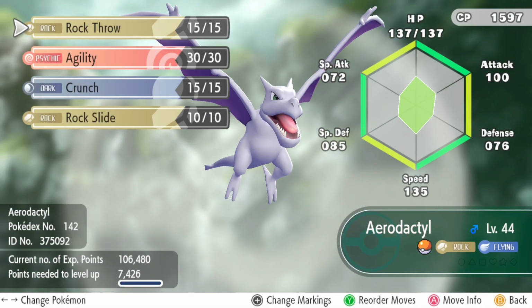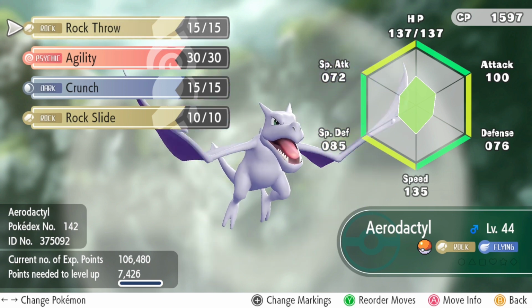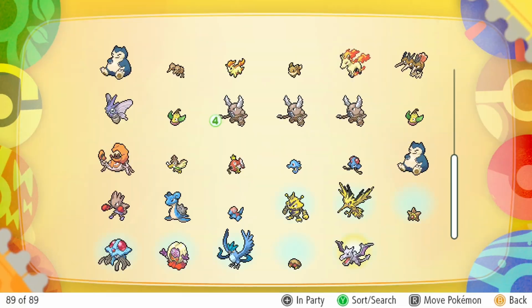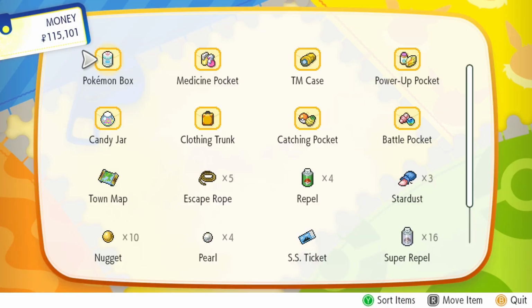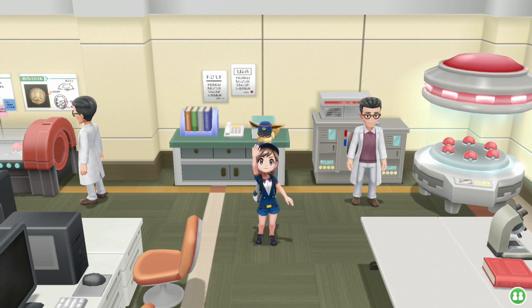No, there you go. It is also neutral nature. Perfect. And Rock Throw, Agility, Crunch, and Rock Slide. So already these are solid Pokemon right away. These fossil Pokemon are always level 44 when you get them, so they're good to fight right after being born. How weird is that they don't have to take so long?